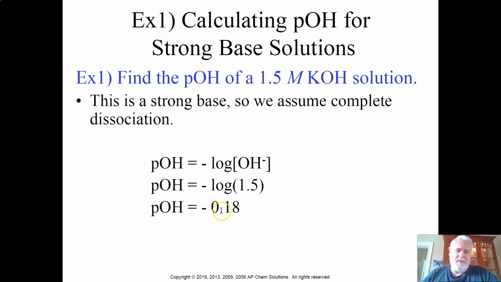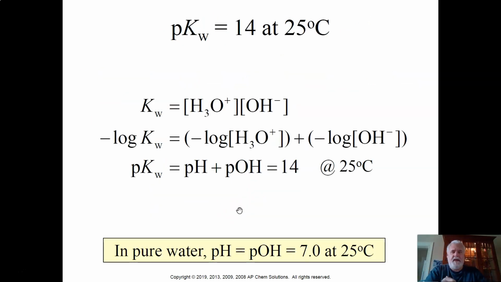So this is the pOH scale is off the scale, and this would be a deadly poison. A 1.5 molar KOH solution would destroy most organic life. That's just strong drain cleaner is what we're talking about there. Okay, so this is 2 sig figs, so 2 places to the right when you're doing that.